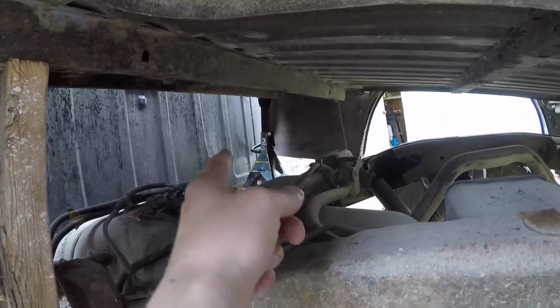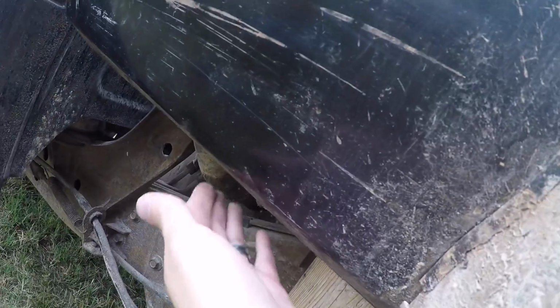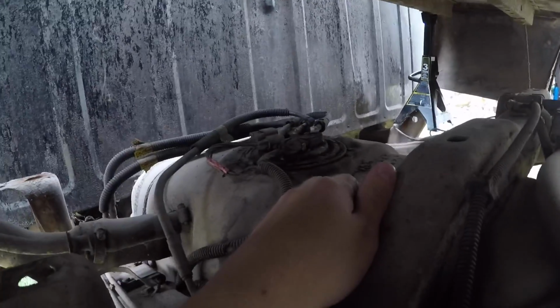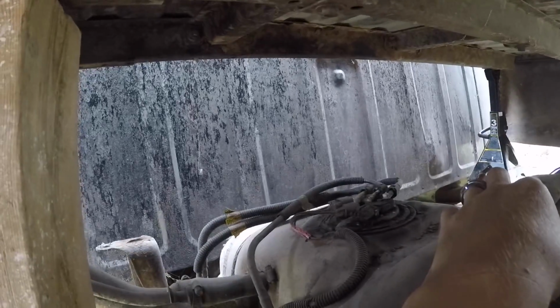Alright, so all we've done is prop this side up with a 2x4, and then we've got a jack stand on the other side. So, I mean, there's multiple ways you could do it. You could put a jack under here and jack this side up. I actually found it was easy enough to lay on my back and push this part up with my leg, using my knee to set this in place to where I have, I don't know, 8-10 inches of room to get under here and work. And of course, we got the other side up there so it doesn't put us in a bind, and, you know, more stands for safety.